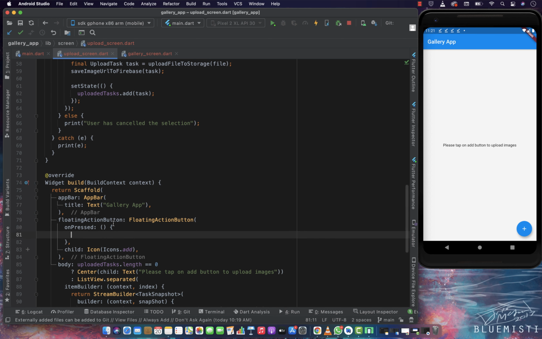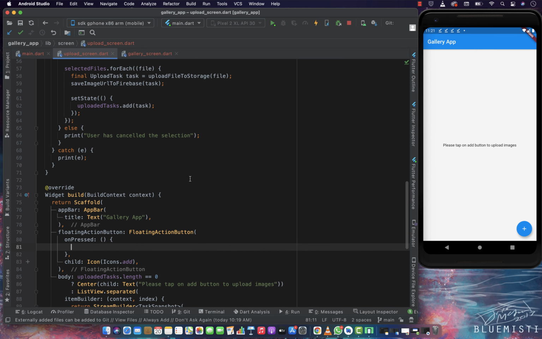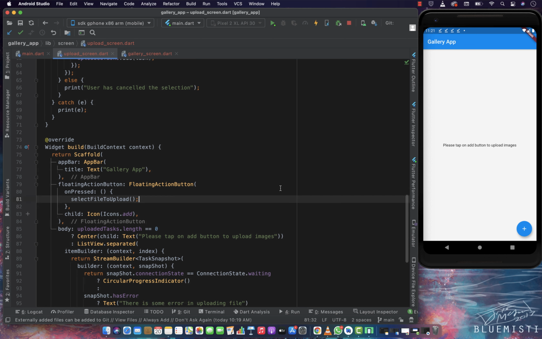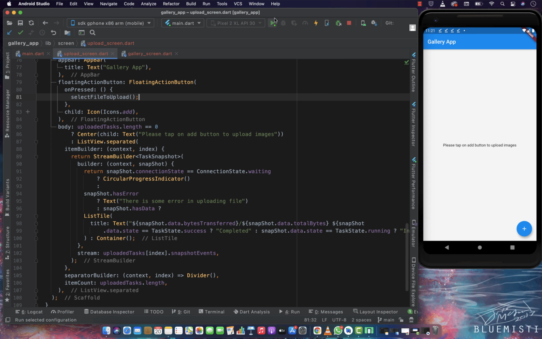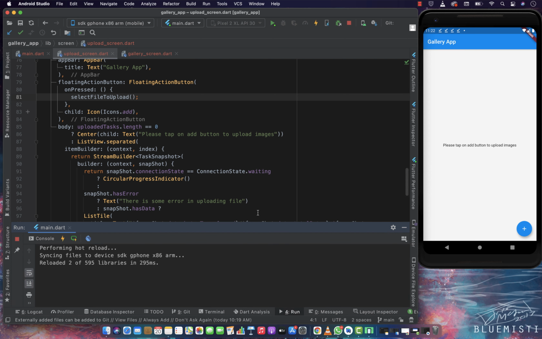So let's just call here the future select file to upload, and that's all you have to do before running the application. And now let's open the terminal so that we can see the console, and let's run this application.